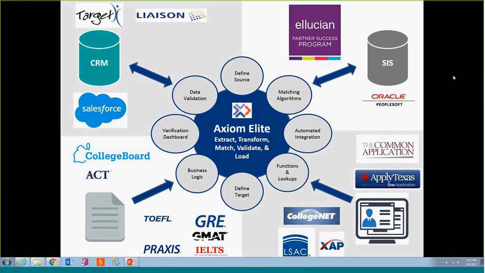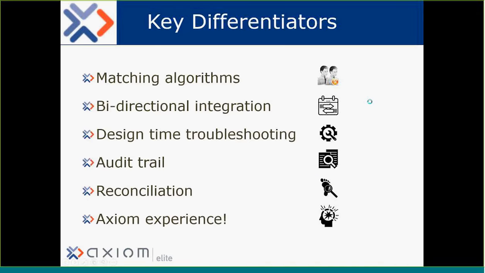So that is the vision for Elite. So we've got a couple more slides, and I'll actually show you what we're talking about here. The differentiators, we talked about matching. You all are our clients. You're aware of our matching algorithms and what they do for you and how they prevent duplicates.